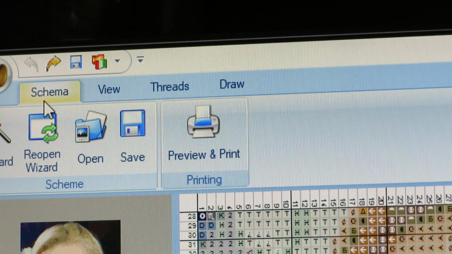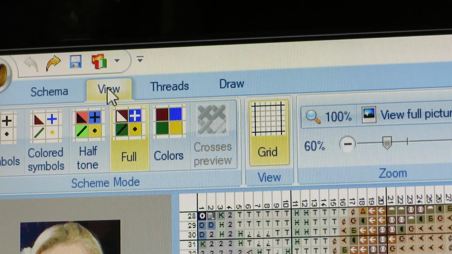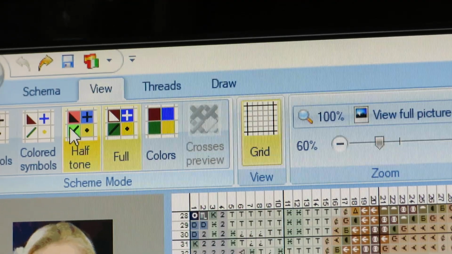Now we're gonna click on the view. When we click view, we basically have the same thing we had on the bottom of our screen where we finished our last video. So let's zoom out a little bit.